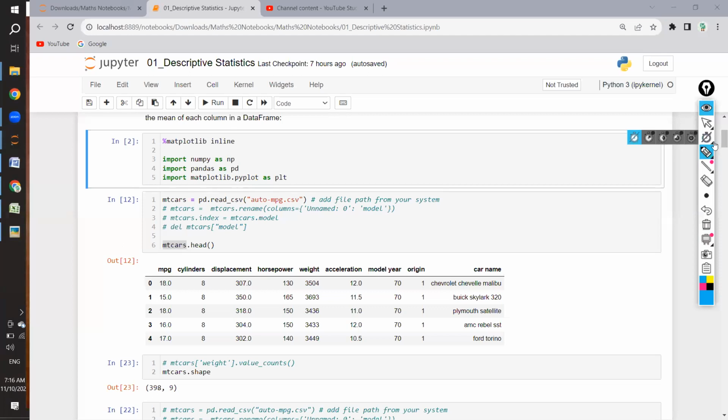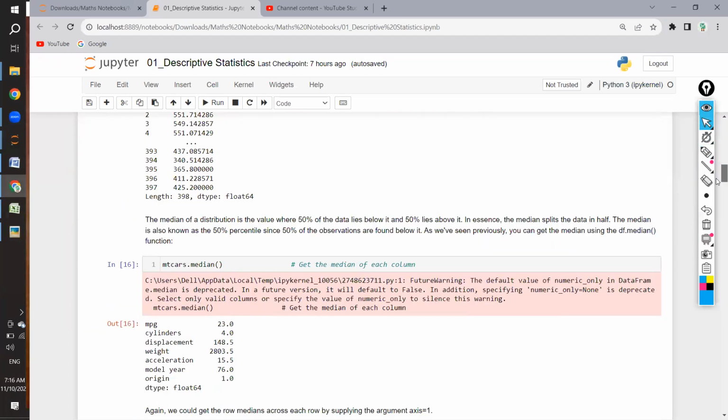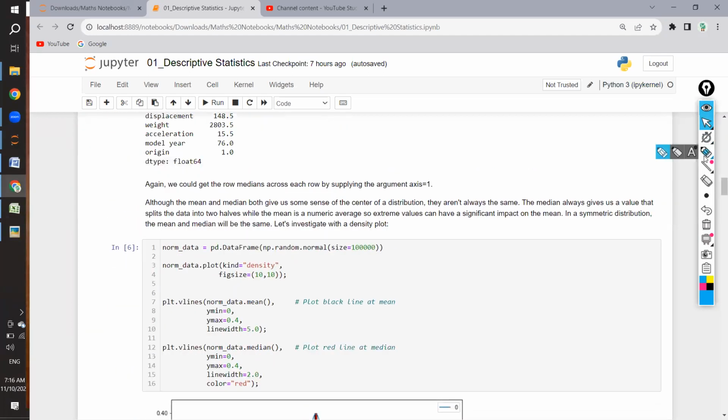It is just useful to plot some data. As you can see, in a single line you are using all three: numpy, pandas and matplotlib. np is numpy, pd is pandas. Using numpy you are taking the data in the normal form, and you are creating a data frame, a table sort of structure, with pandas, and with plot, that means matplotlib, you are plotting the data. Figure is just the figure size, and density is like the shape, how you want, a dark line shape, and 10 by 10 is the figure size.